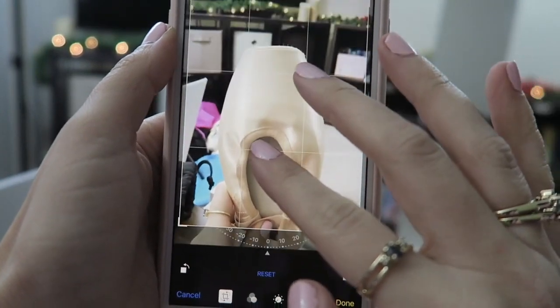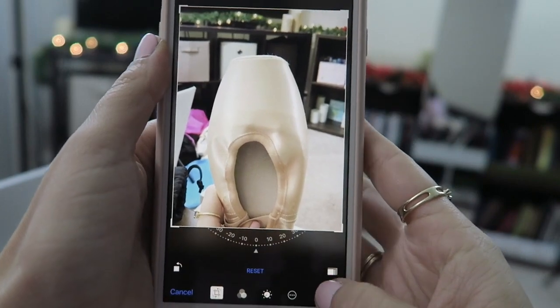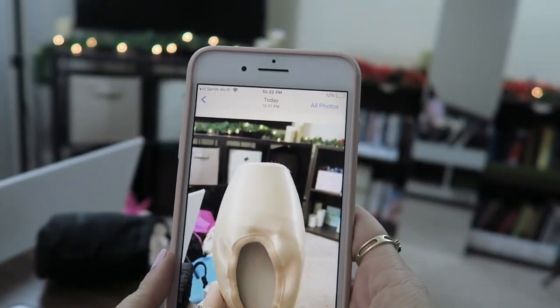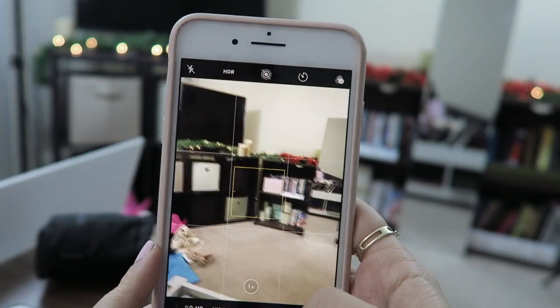You can obviously always zoom it in, crop it, whatever. But if you crop, you're going to get more noise because it's going to be grainier.